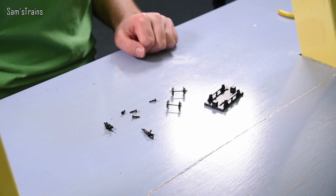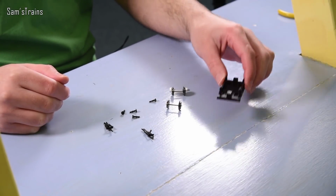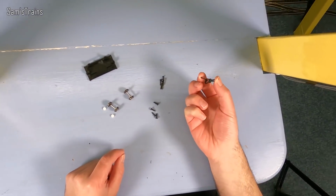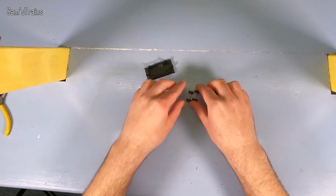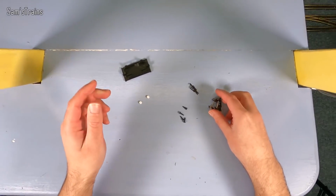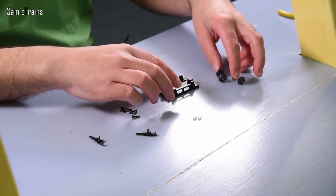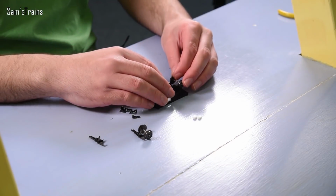So I think these are all of the different parts I need. I've got the chassis 3D printed, I've got 4 buffers, I've got the NEM couplings, which I've already put the hooks onto, I have the axles from AliExpress, and the little cylinders that will attach the body, or a body. Okay, so I think I'll put the wheels in first, because this is the part I enjoy the least, and they are annoying me at the moment because they keep trying to run away.